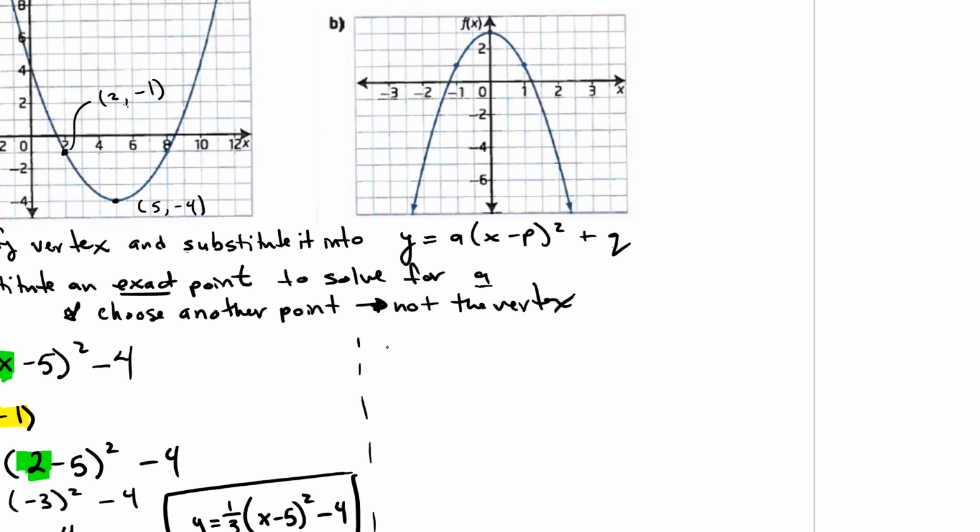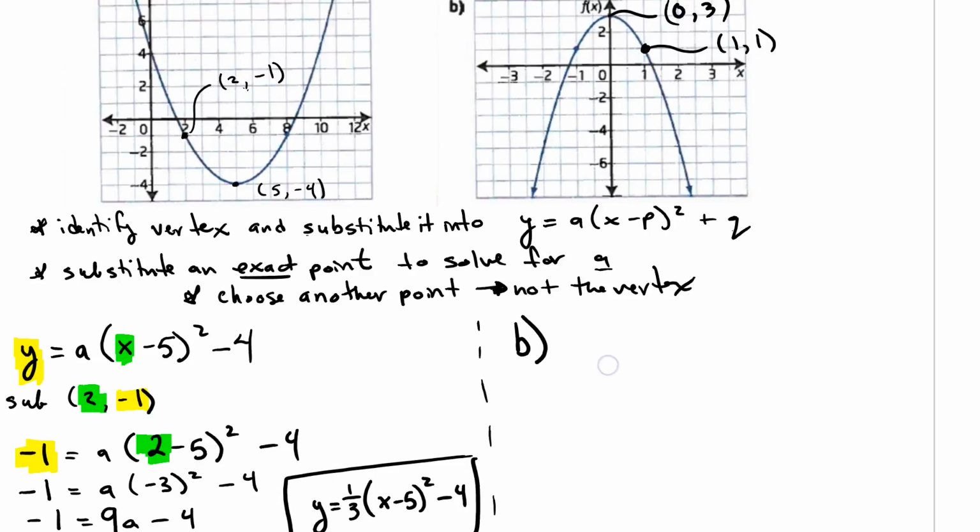Let's look for B. Now B has an extra little spice in it because it opens downward, but we will not be tricked by that. We know that that means it's a negative number. So I'm going to say my vertex here is at 0, 3. And the other point, I don't want to deal with negatives here, so the other point that I have is going to be, see what I mean by the scale? This is 1, 1. Even though it's going over 2 and up 1, it means that every square is a half. So this one right here is going to be 1, 1.